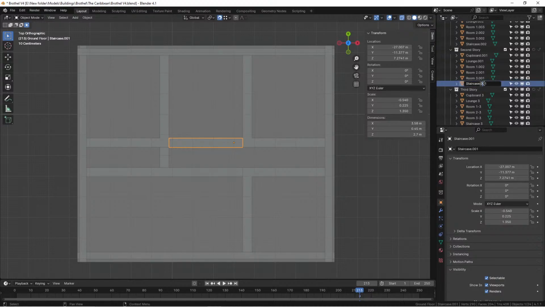This one becomes staircase 2, this becomes room 2-3, that. Why are we not allowing 2-3? Ah, 2-2. 3-2, sorry.